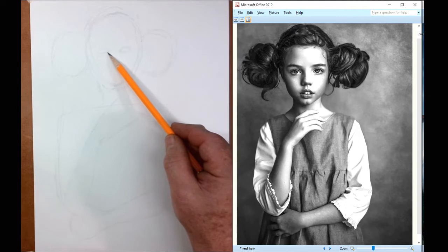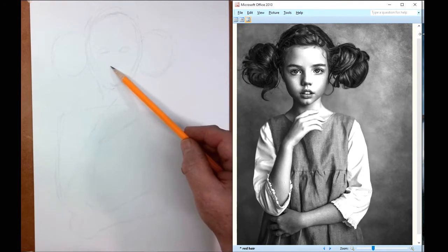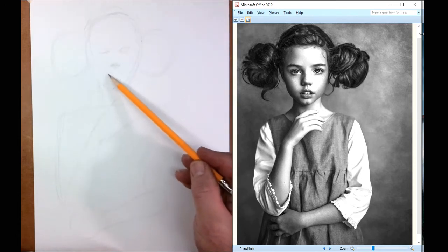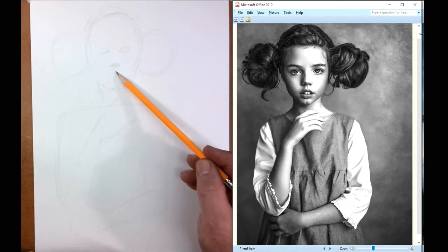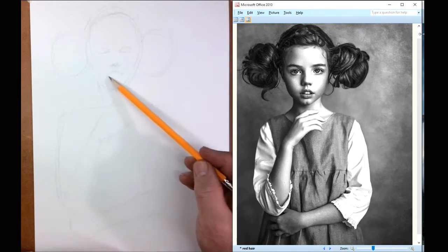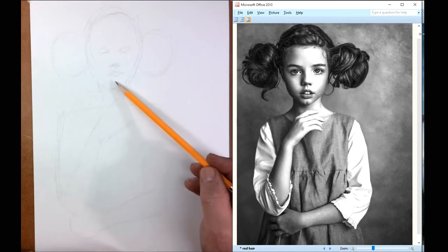And then if you divide the space between the bottom of her eye and her chin in half, that's about where her upper lip goes, that little philtrum. And then you've got a little bit of a nose. You could just use your pencil to do a little triangle shadow there for the nose. And then you come down from the center of the eye straight down, make a little mark, center of the eye straight down, make a little mark. That's about where the corner of the mouth goes. And then the bottom lip is just a little line to represent that shadow under the lip.